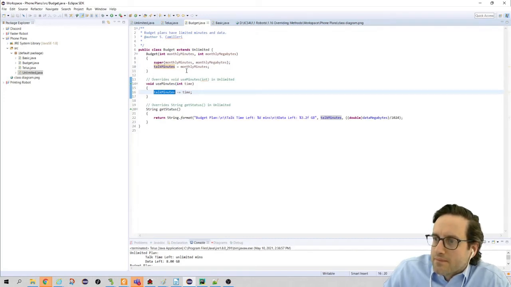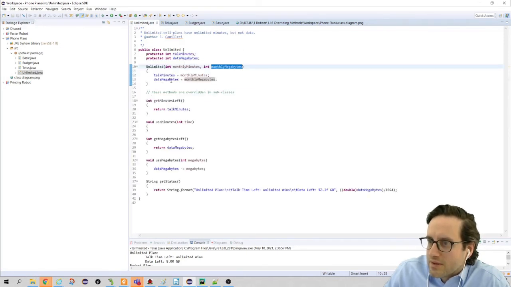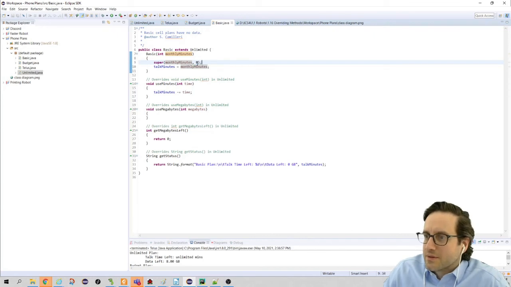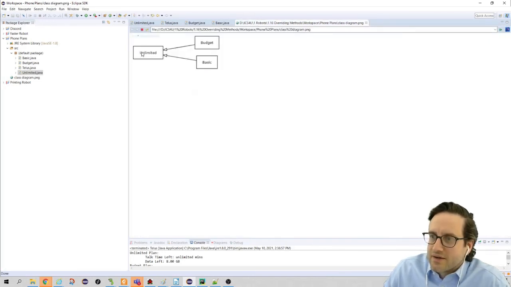Because budget doesn't have unlimited minutes, we have to set the number of minutes explicitly, because in unlimited, well, actually we do that as well. And in basic, we set the number of minutes, but we don't allow any value for data, so that just goes as 0 explicitly always.